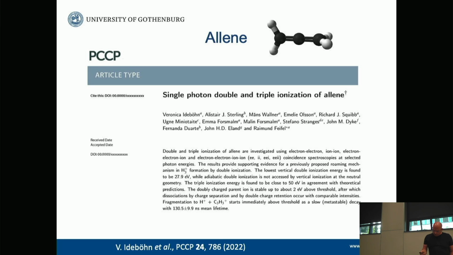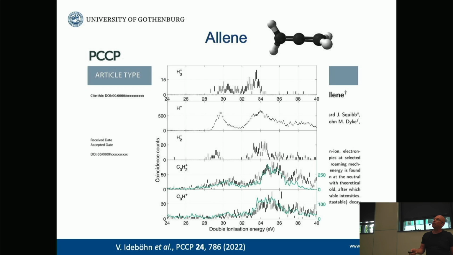I want to end by giving another example of double ionization, another molecular system which I find very interesting, the allene molecule. So 3 carbon atoms, and above the terminal ends, you have 2 hydrogen atoms. We did again the double and triple ionization of allene. It is the work of one of the students in my group. And then we looked at the fragments again. If you look here, you could find H3 plus. And in order to get H3 plus from allene, one of the hydrogen atoms must move to the other side and form it somehow in the double ionization process. So this is why I speak of this sort of isomerization.